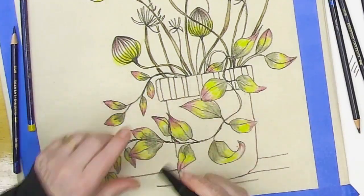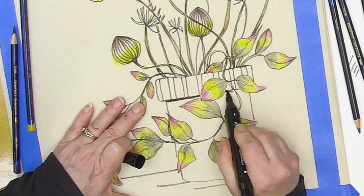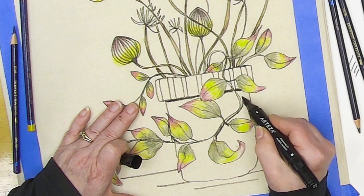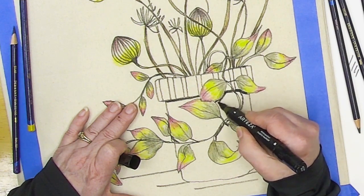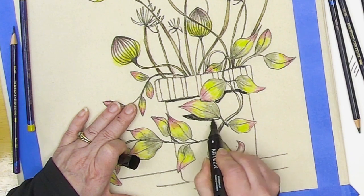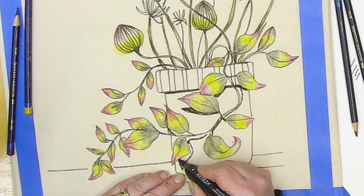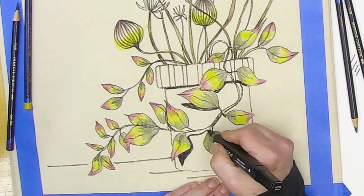I do want to put a bit of a shadow under the edge of that pot right there. And a bit of a shadow, because I'm silly like that and I want a bit of a shadow. And by putting my shadow kind of tucked down inside like that, it makes the leaf feel like it's lifted up and above. Like this one right here. Look at that. Just lifts that shadow right up.